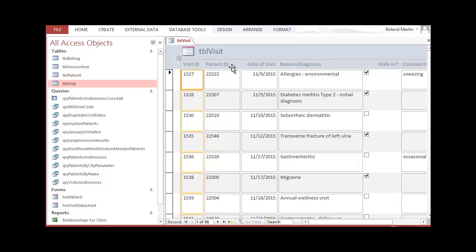You should be able to notice right away that the new form that was created displays all the records in the fields from the visit table in a format similar to a datasheet, but the row height for every record is increased compared to a standard datasheet. Unlike a form created by the datasheet tool, which has only datasheet view and design view available, a multiple items group or a multiple items form is a standard form that can be displayed in form view, layout view, and design view, as indicated by the buttons on the right side.